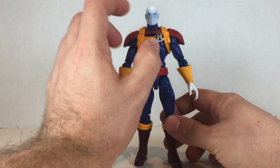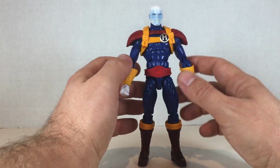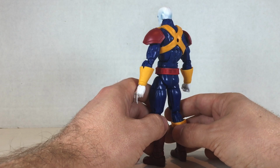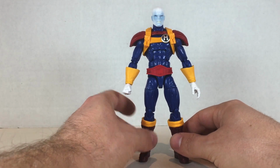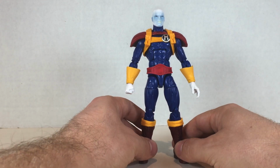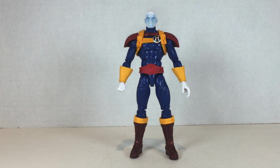And I do wish the Hydra H was gone. That's my big complaint. And maybe the belt was a little bit darker color. But other than that, it looks awesome. Chameleon looks really great. I'm really glad to have him and to have made him and thought of this. Hopefully Hasbro releases a version like this sometime soon. Or if they can get the rights from the people that made the TV series to create this in a way that just looks much more grand than what I created.